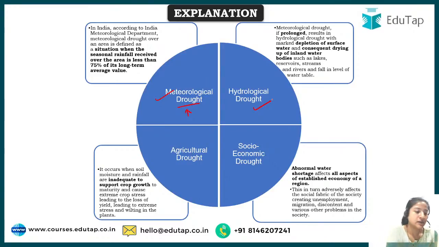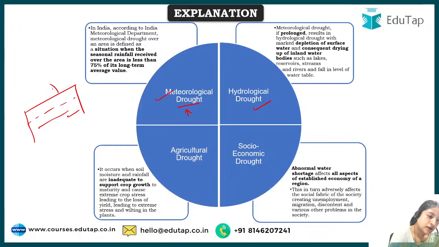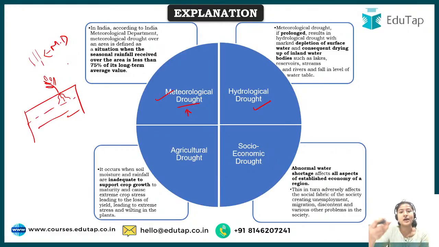See, for example, if this was the land, and imagine this is a water table. Now these plants were dependent on rainwater, but this time meteorological drought occurred. Now which water would they be dependent on? Because this water would replenish the water table. It is not that the plants would take water from the surface only, but yes, this water would always replenish the water table, and that leads to hydrological drought.